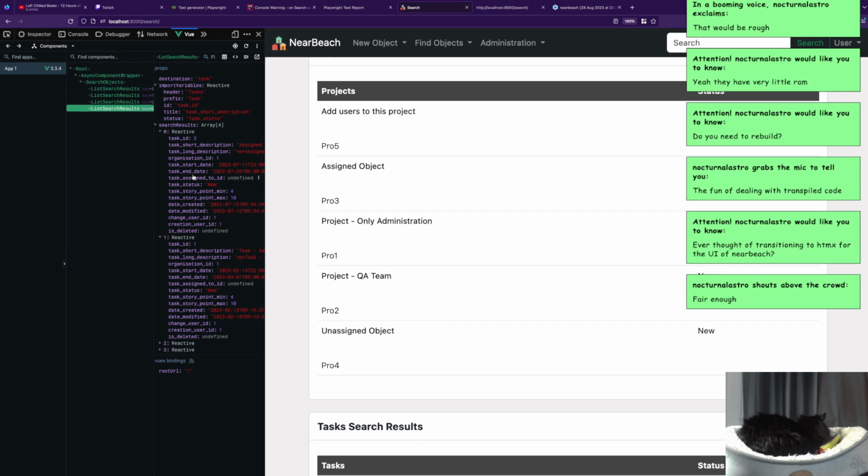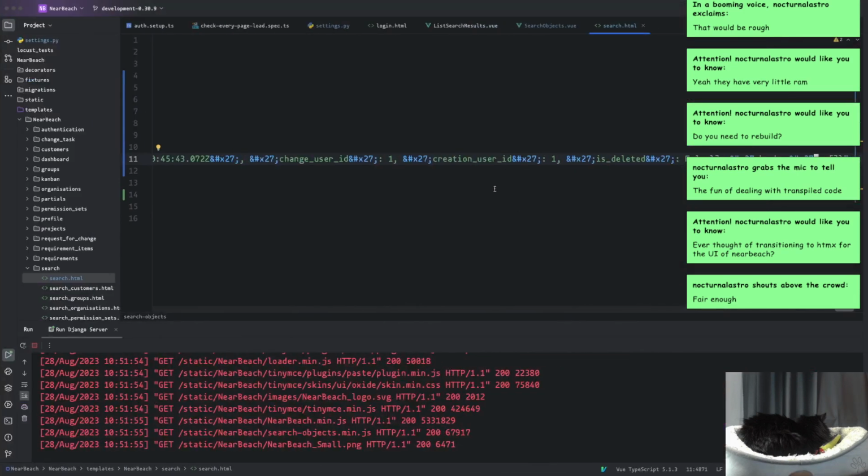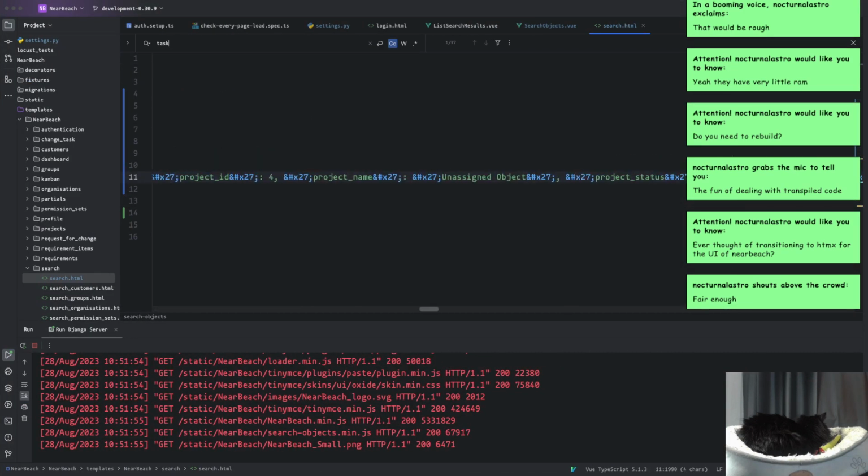So if I get rid of this, the 2 tasks from in here. So if I go task, get rid of this information. Sorry, this is... Oh, we're just past 1. All right.